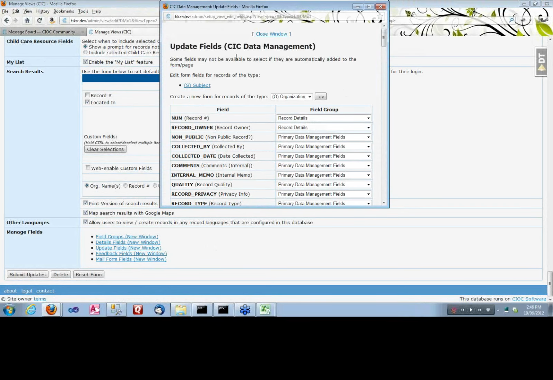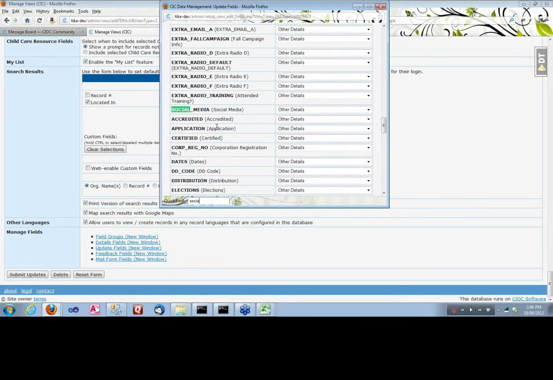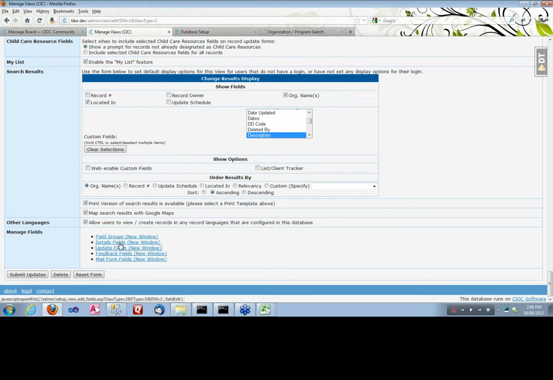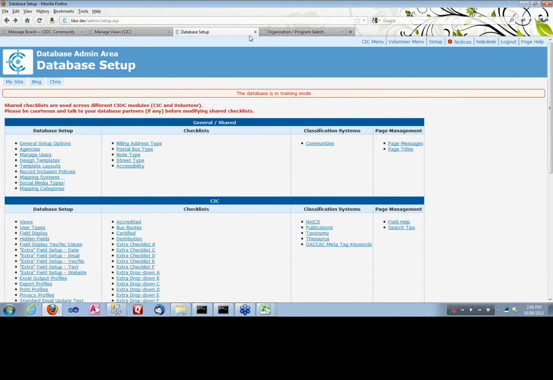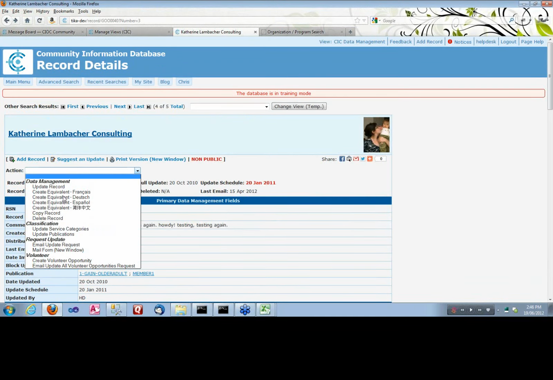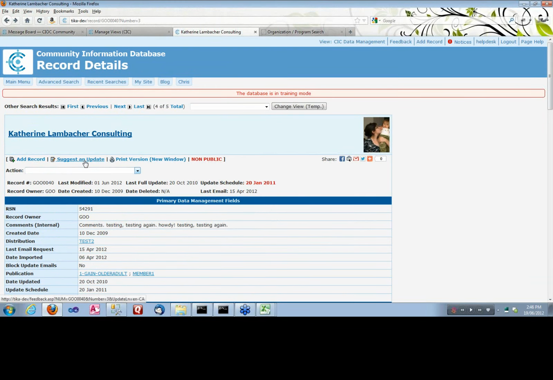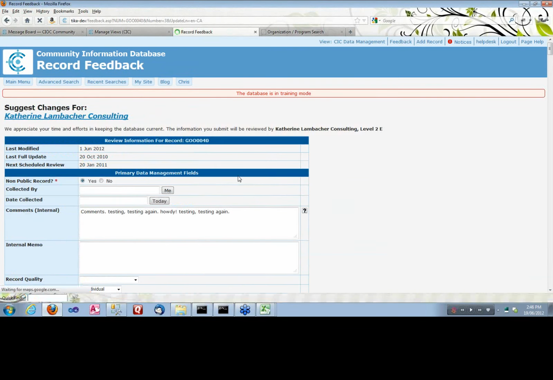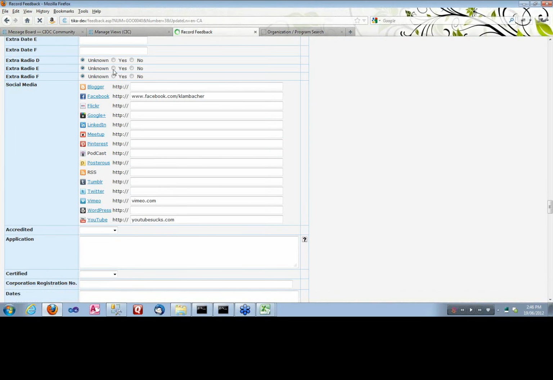You're going to want to go into update fields and look for the field called social media. Okay, and decide where you want it on your form. Do the same for your details page and your feedback field. We mentioned on Thursday, but it's worth mentioning again that we've set up the feedback forms to look exactly like the update forms. So they would be presented with the same kind of interface that you as the data manager would be getting, so they can see all the types of social media that you support and enter in whatever applies to them and their records. And whatever you remove from this list will not show up for them to add.